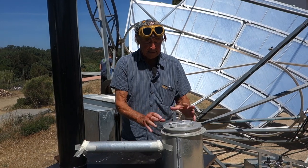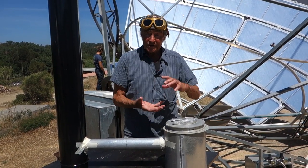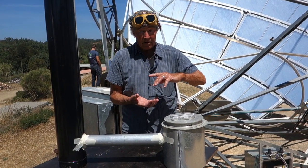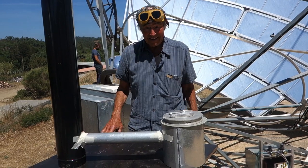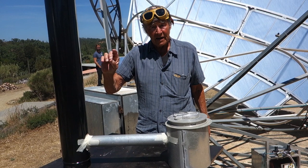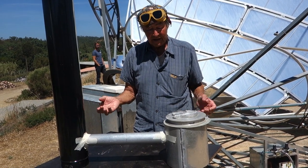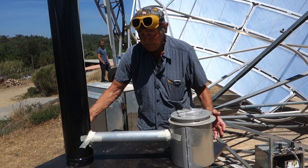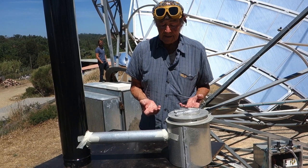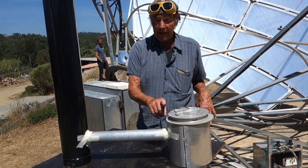Imagine in this container, this cylindrical box, we have a metallic powder called magnesium. Magnesium is plentiful in the earth. In this, we have another metallic powder, a little bit more rare, but also plentifully existing. You see a connecting pipe of this closed system. It means it is once filled in, and now it starts a solar ping pong game.